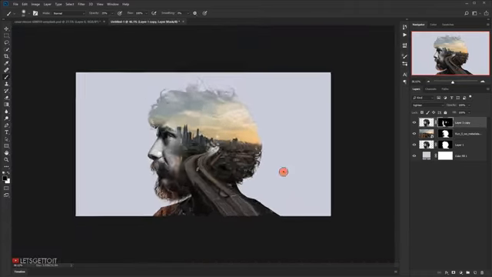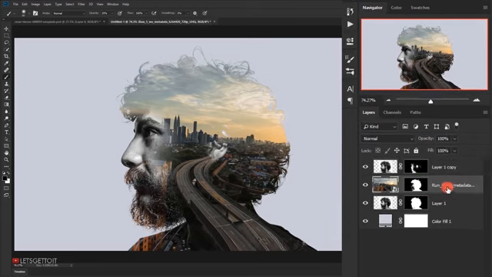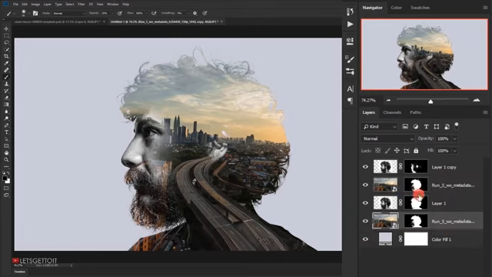Alright, so one last thing that I'm going to do is to add a little bit of adjustment, and also I want to add something in the background. I'm gonna use the same video file that I have in here. I will add it in the background and I'm gonna blur it and make it black and white. So I'm gonna make a copy of the video file by pressing Alt or Option again, and then I'm gonna drag it under this model layer that we have in here, and I will delete the layer mask because I want it to be the whole video in here.